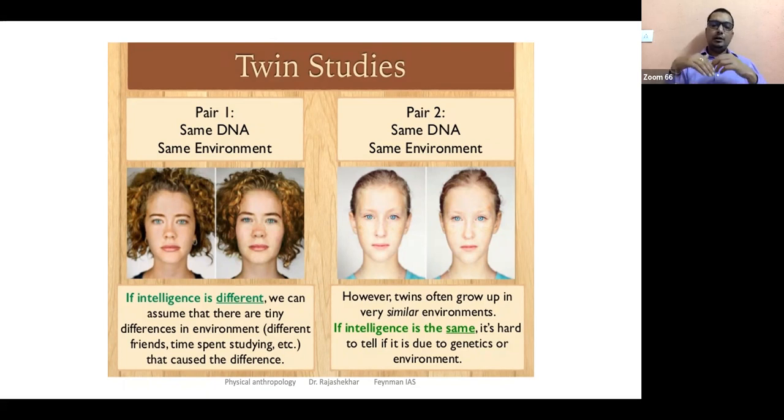Environment is something outside what our DNA can cover. Even sometimes inside the mother's womb, that womb is also environment. So if intelligence is different between monozygotic twins, it could be because of the differences in their friends, books they read, movies they watch. All sorts of things. Most likely identical twins are sent to the same school, right? So the school environment may not be different, but the specifics may be different.